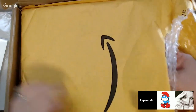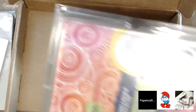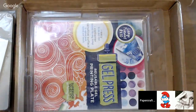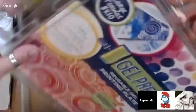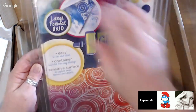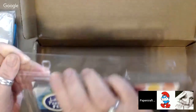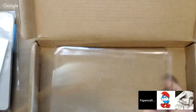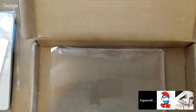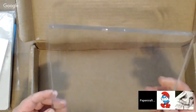And inside here, I don't want to flip her address over because it's on the other side, is a gel press plate. And it's an 8x10 one. Oh, it's big. Oh, it's perfect for making background pages. Oh, wow. Okay, I am going to have fun with this today. Just because you can. Fun.